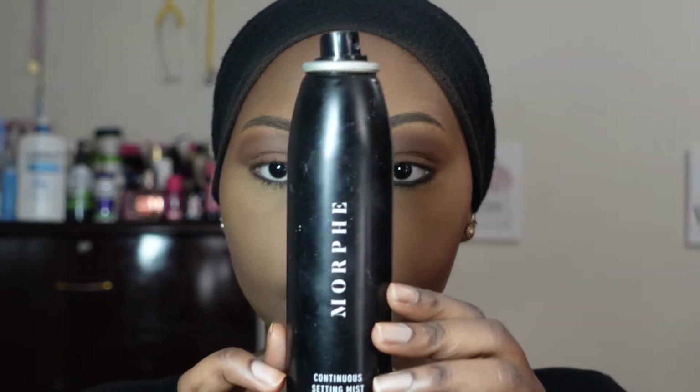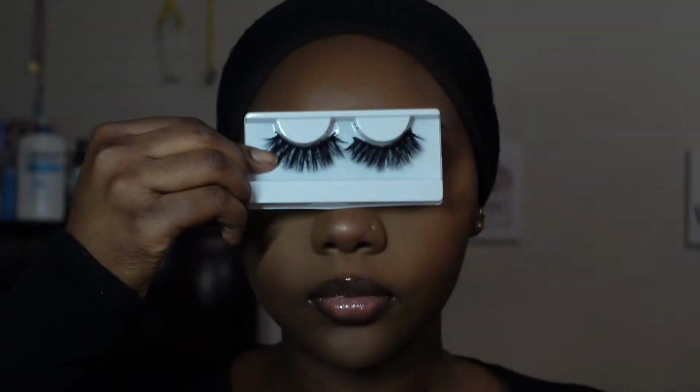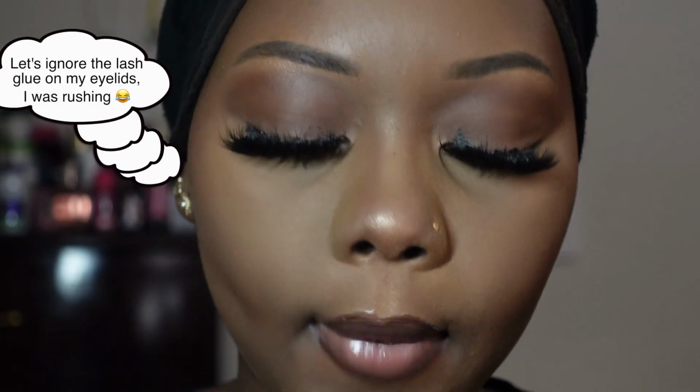And of course, y'all know I had to put some blush on my nose. I love doing that. Now I'm going in with my Morphe setting spray and just spraying all around. I know the way that I sprayed it looks weird, but I got all of my face. And then I apply lashes off camera, and I'm going in with my Fenty lip gloss. Y'all, don't judge me. I know all the products that I'm using look beat up, but I have them all stuffed up into one bag, so it gets like dirty. But I've applied that, and I put some clear lip gloss on top.